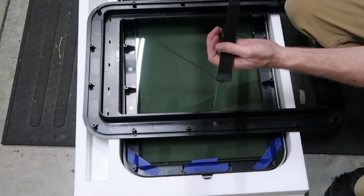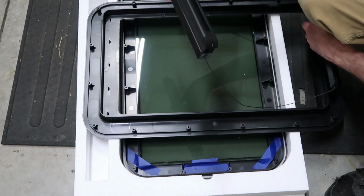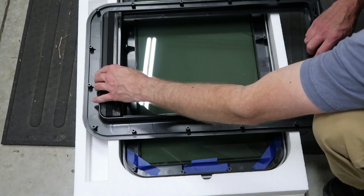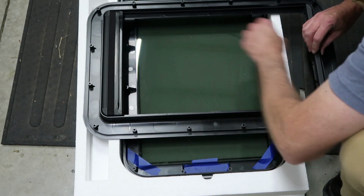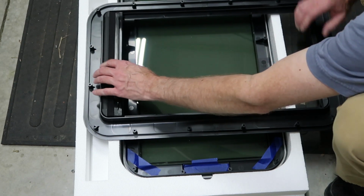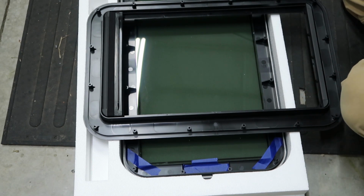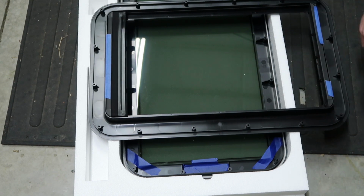and this part of it is a little tricky because the shade has a tendency to want to retract itself with the spring tension of these strings and fall out of the frame. This one's not too bad. I've installed one of these before and the strings were just a little bit on the tight side, so it was kind of difficult to work with. That is ready to go.